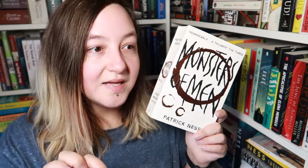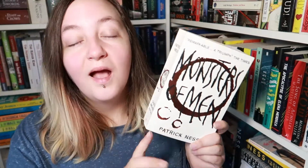Next up I have the Chaos Walking trilogy by Patrick Ness. This one isn't too bad, but towards the end of the books, this is the third one, the two main characters, because they're a boy and a girl, which doesn't normally happen in Patrick Ness, but you know, why did you go there, Patrick? Because they're a boy and a girl, they have to get some sort of relationship on. Why? It's middle grade. It's about this cool, fantastical sci-fi world where you can hear people's thoughts and girls don't exist, but then they really do. But what's going on? And it was so unnecessary. Patrick, you're better than that.